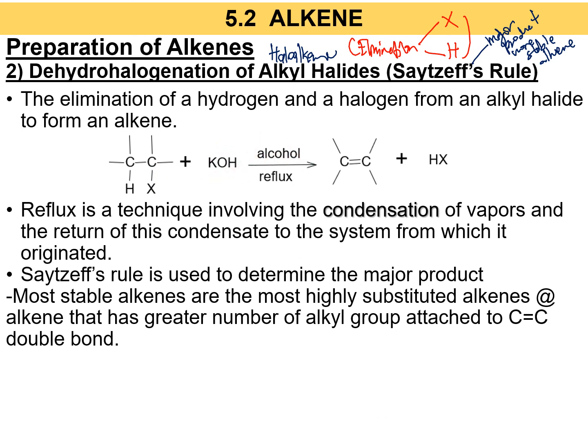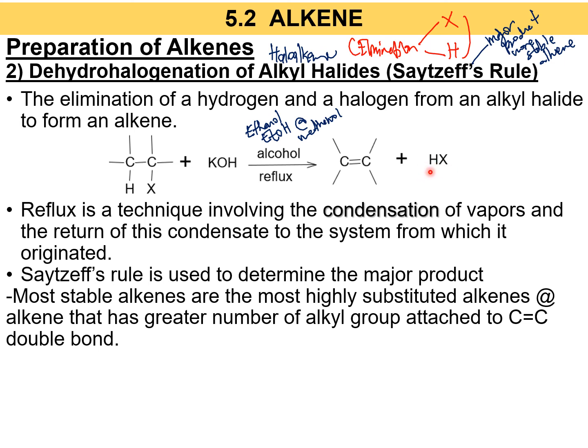Alcohol ni tak kisah alkohol apa-apa, sometimes it can be ethanol. Ethanol ni nama pendek dia etho. Okay, it can be ethanol, it can be methanol, any kind of alcohol. Okay, so kalau let's say you nampak haloalkane, nampak KOH, lepas tu alcohol, ethanol ke methanol, hexanol, whatever it is, with a condition reflux, then you will get an alkene. And side product H halogen, hydrogen.